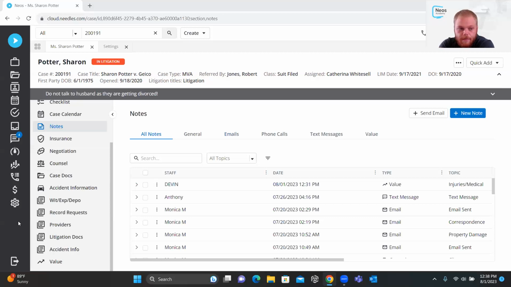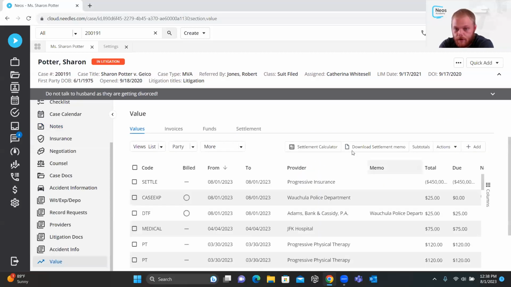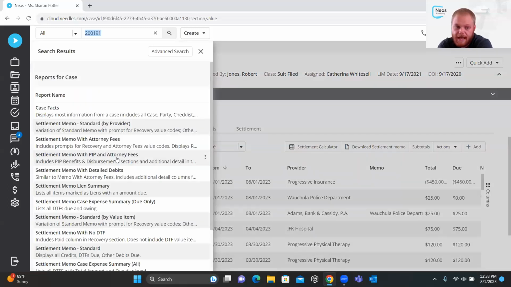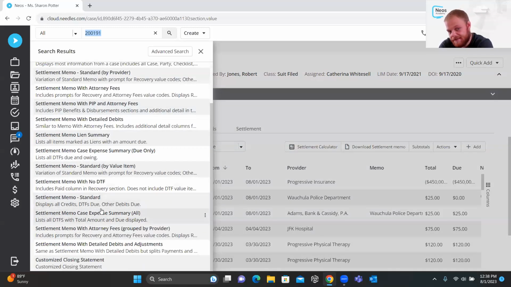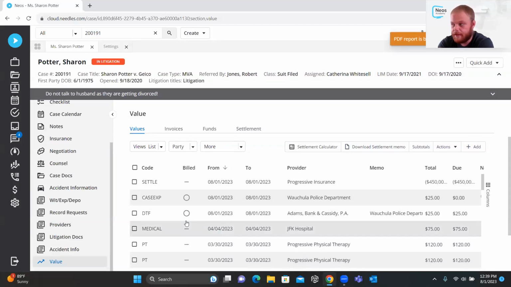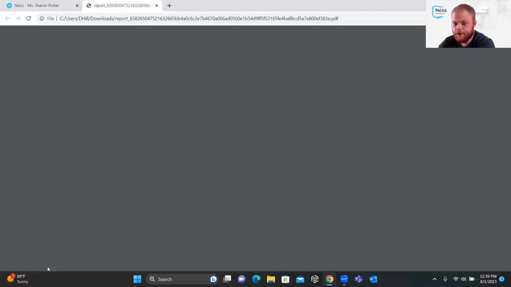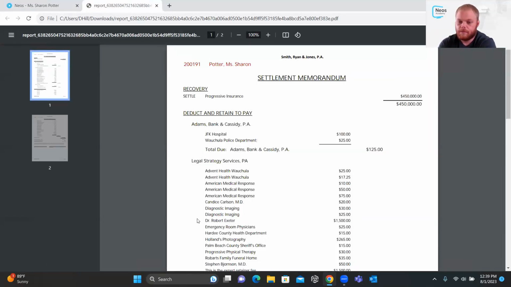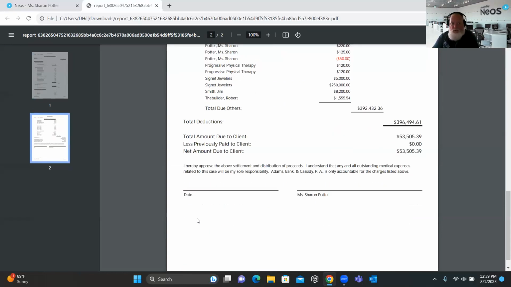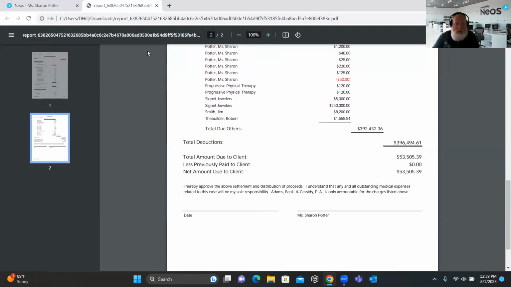Not really. So these settlement memos that come with NEOS are more so canned reports, right? So we have this list here. I definitely recommend the standard one. If I click on the three dots to the right, I can download it as PDF or Word, but even in Word, it's set to tables. So we're very limited in what we're able to do within those tables because these are still considered standard reports that came with NEOS.